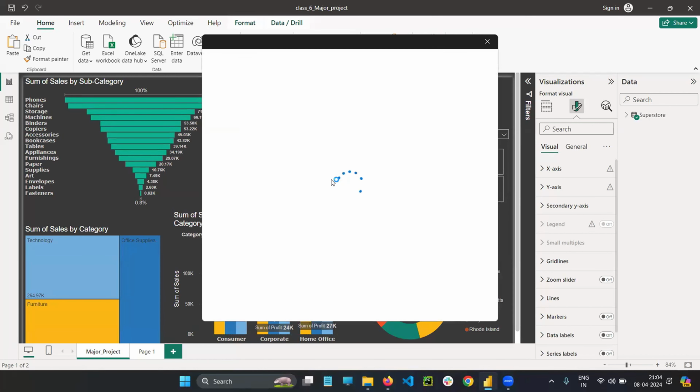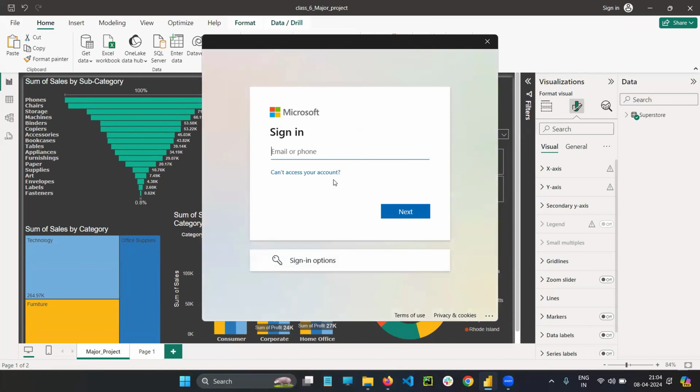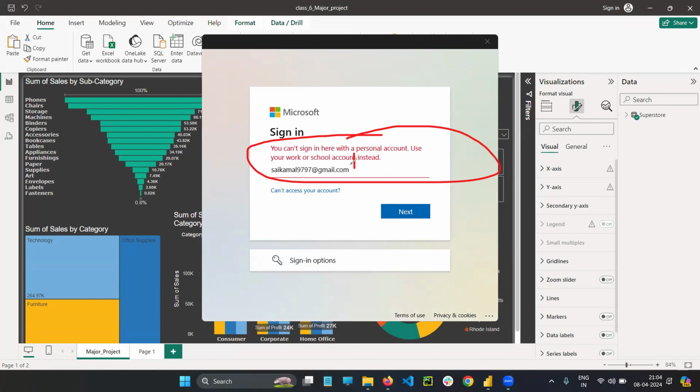Either the Microsoft account is not there, or even if the account is there, it tells you to log in with the Microsoft account. Again, same mail I will give. If you click on next, you can't sign in here with a personal account. You can use the work or school account instead, which means the domain mail. The domain mail you need.